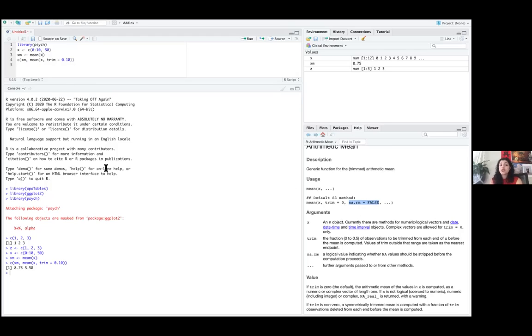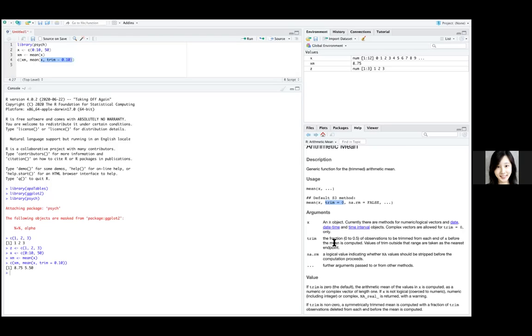But if you want to change the settings, you can play around with the trim, because normally the trim would be just 0. You don't indicate it, but R knows that by default it's 0. But if you do indicate it, as they did here, then trim takes a fraction of the observations and trims it from each end of X before the mean is computed.